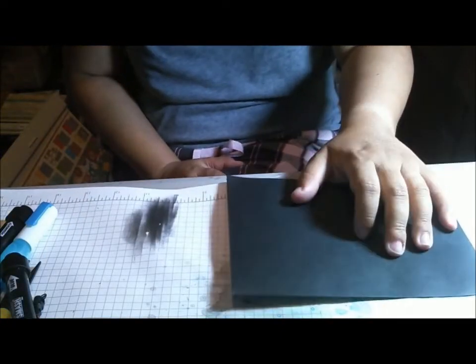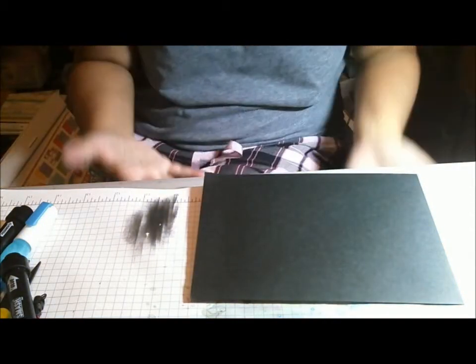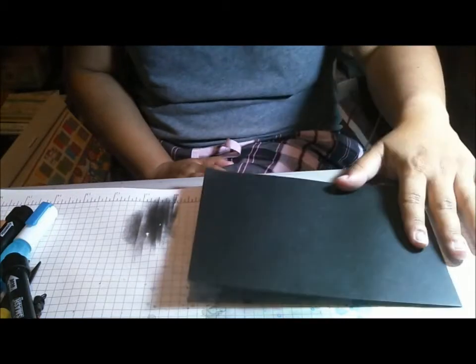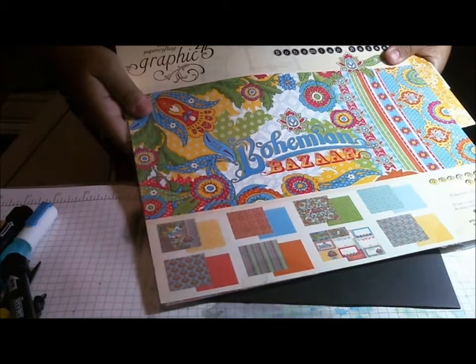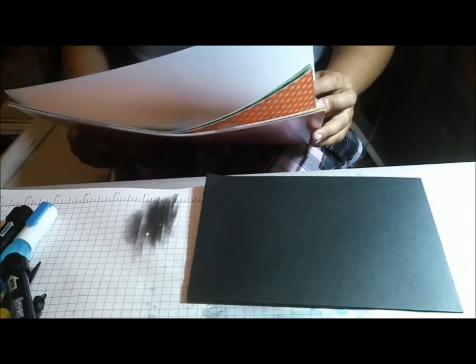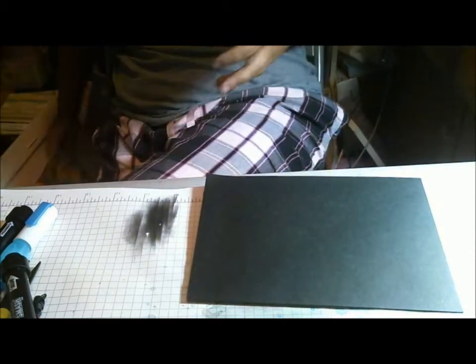I'm using five envelopes and also the cards that go with them — so five cards. If you're making this along with me, you can use any size envelope and card that you want. If you have a six by six, you could use that. The paper I'm going to be using is Bohemian Bazaar, the 12 by 12. The 8 by 8 would work okay for matting, but you'll probably need at least two sheets of the 12 by 12 or a coordinating paper.